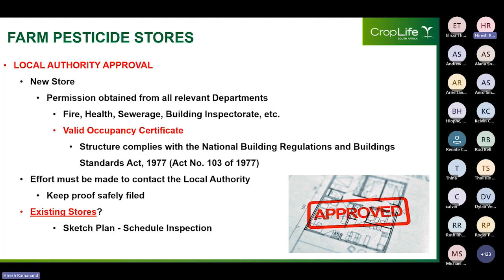Remember that every region in South Africa falls under a particular municipality. A concerted effort has to be made to get into contact with the relevant municipality, regardless of distance or functionality, and keep all such records safely filed, for example, email communications, meetings, and so forth, to show that attempts have been made. Where no communication or assistance is received from the local authority, then report this to the relevant provincial Department of Cooperative Governance and Traditional Affairs, more commonly known as COGTA, in order to find a solution. Remember very clearly that without any proof to show the attempts made, it will just be your word against the municipality.